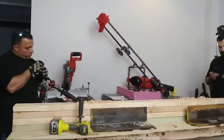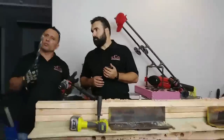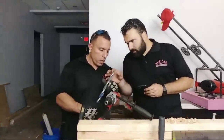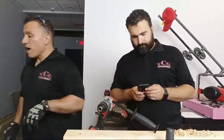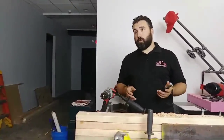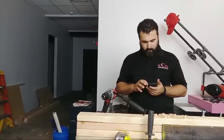I wonder if I could file this down and sharpen this bit. Get the Drill Doctor. Will this work on Drill Doctor? Drill Doctor won't sharpen this, will it? That's it? Yeah, file it. I'm going to have to file it. I'm going to file it away as a waste of $60. It's not a waste. Died a hero on Tool Wars. Yeah. Went down in a blaze of glory. Glory, not fury. You don't want to go down in a blaze of fury.